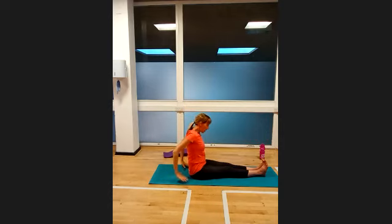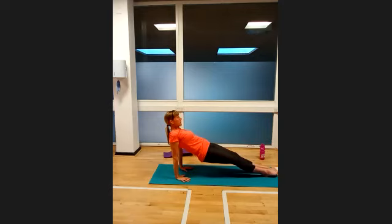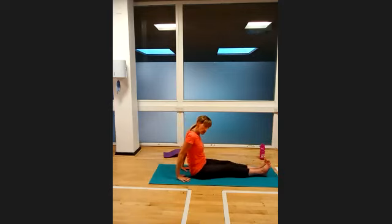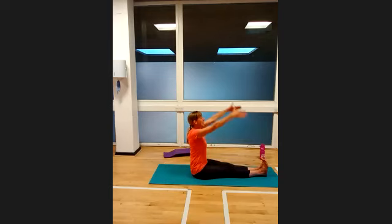Exhale, hands go behind us. Inhale, push the toes down and lift up, but don't drop the head. Good. Exhale, you come down. Okay, so it's only there for a moment, but it really builds the strength. One more. Inhale and lengthen.